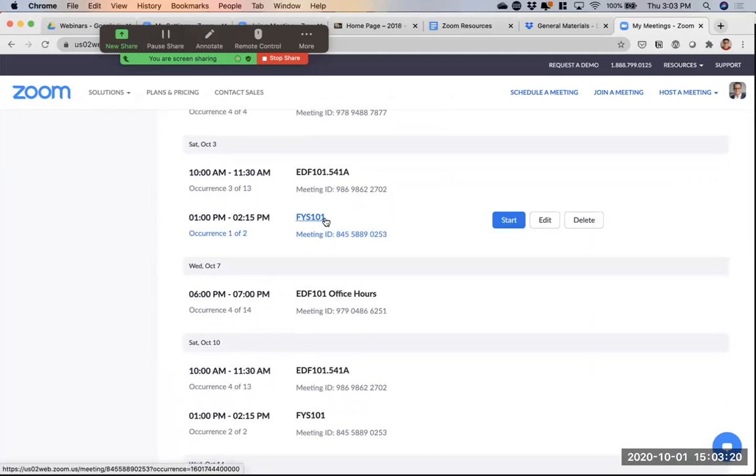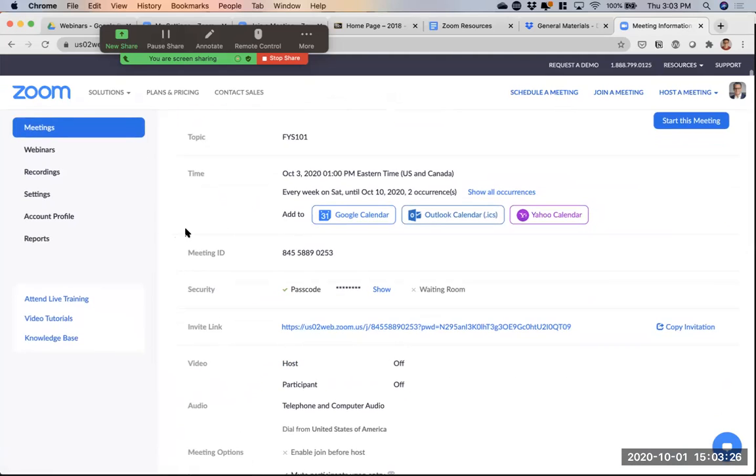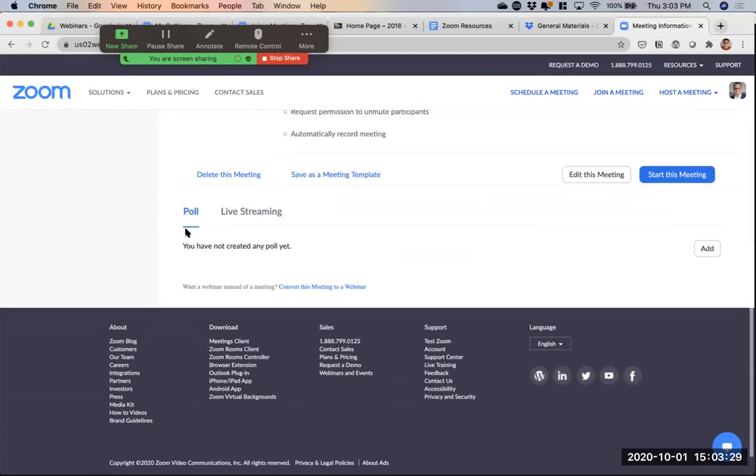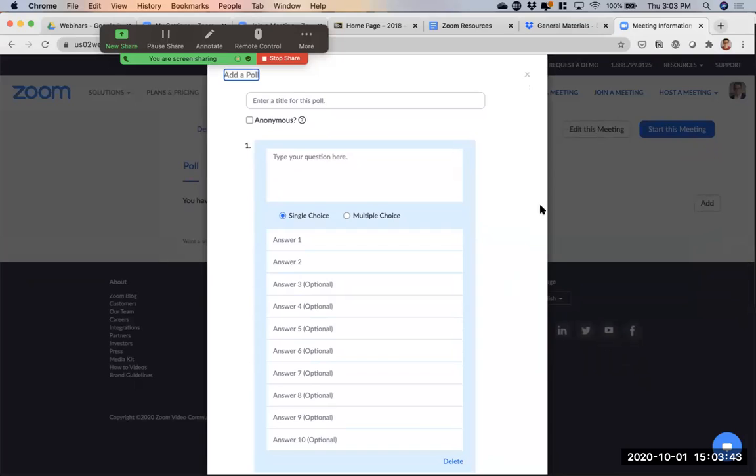I'm just going to go into any meeting so that I can demonstrate this. Let me just use this example one that I created earlier today. So if I go into this sample meeting, I'm going to go to the bottom, and then I'm going to see the poll area right here, and it will tell me you have not created any poll yet. I will go ahead and click add, and this will be the same window, the same interface that I showed you a moment ago. And this is a fake meeting that I created for the future. If you were to do the same in your own class, for instance, you can always create a polling question during the call, or you can also do it ahead of time when you have scheduled a meeting via Zoom.